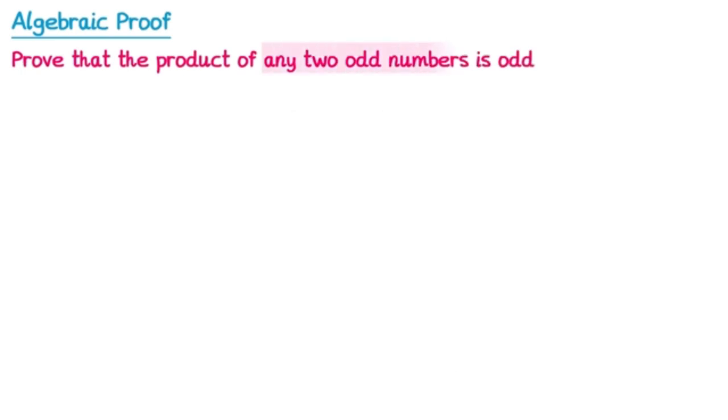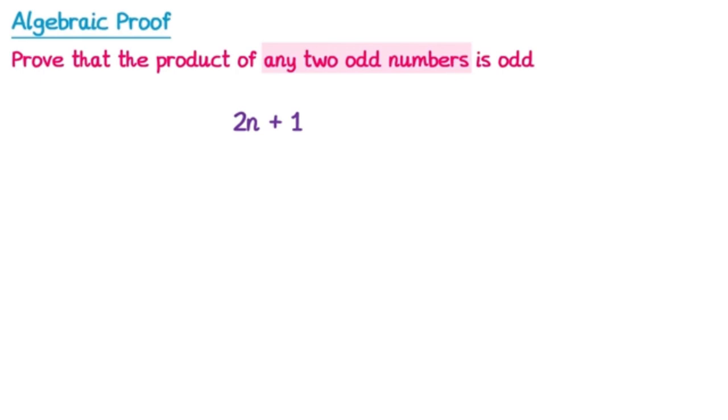Moving on to the next proof. This time we're going to prove that the product of any 2 odd numbers is odd. In the last proof we discussed how to write an odd number. It was 2n plus 1. So you might be thinking, great, I know how to do this, we also need 2n plus 3. But that would be if the numbers were consecutive odd numbers. But this question doesn't specify they're consecutive. It just says any two odd numbers.